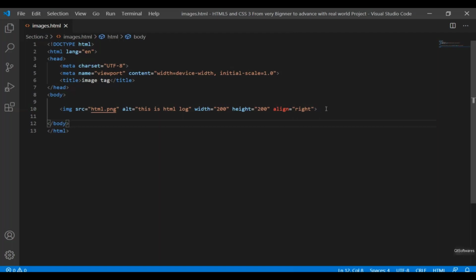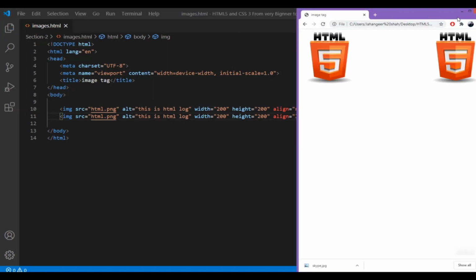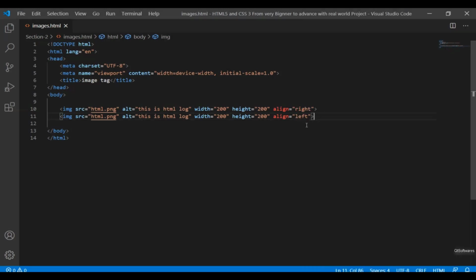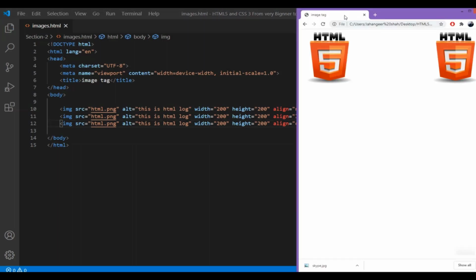If I copy the same line, paste it over here, and place this one on the left, and refresh the page, you can see that one is on the left and one is on the right. If I copy the same line and give center, you will see the result. One is placed in the center.